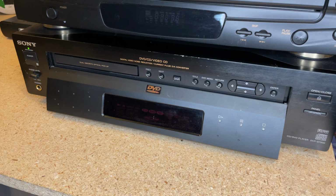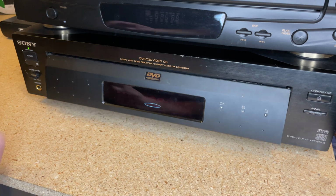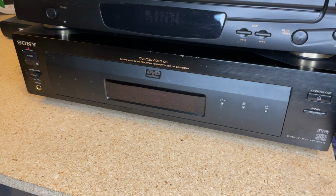I don't have the remote, so I can't do anything besides basic play, pause, skip functionality. But it serves my purpose when I really want it. And if you look at the specs on it, obviously it's Dolby Digital. It has every CD format compatibility available at the time, including CD digital video and all kinds of cool stuff, CD text and everything like that. If you look at the specs, though, it still specs out better than other CD players on the market. So, oops, I always get the open close button confused with the panel up and down. So that is my main CD player.